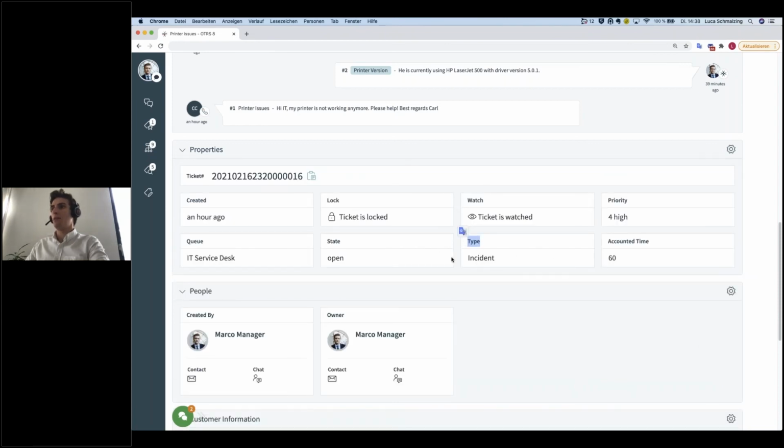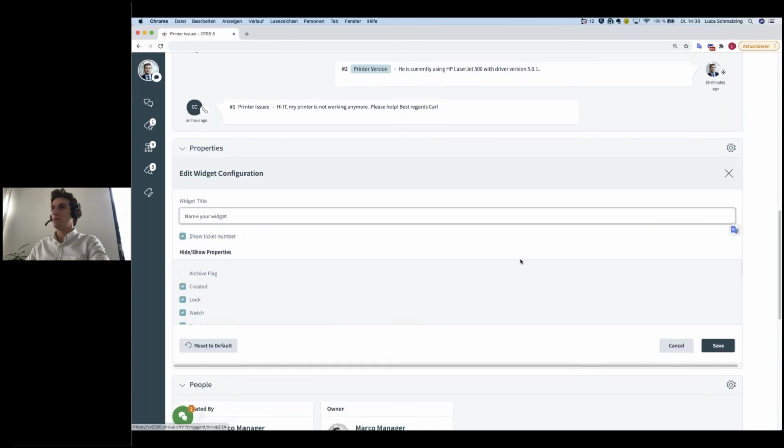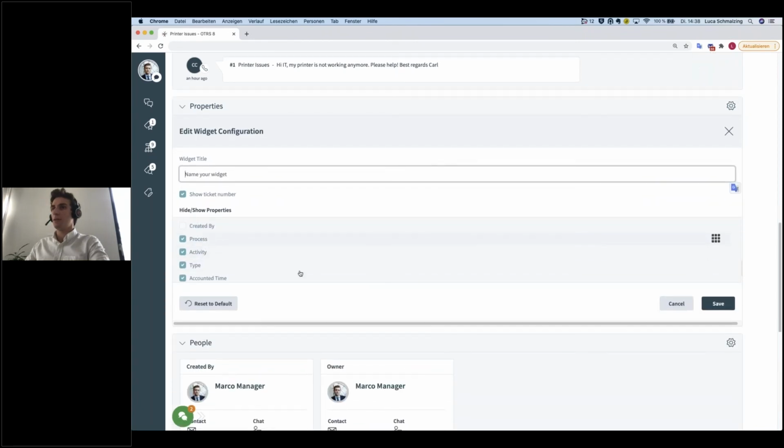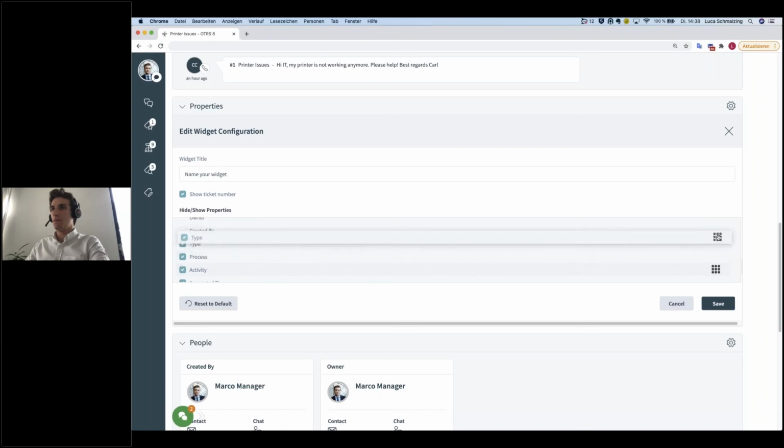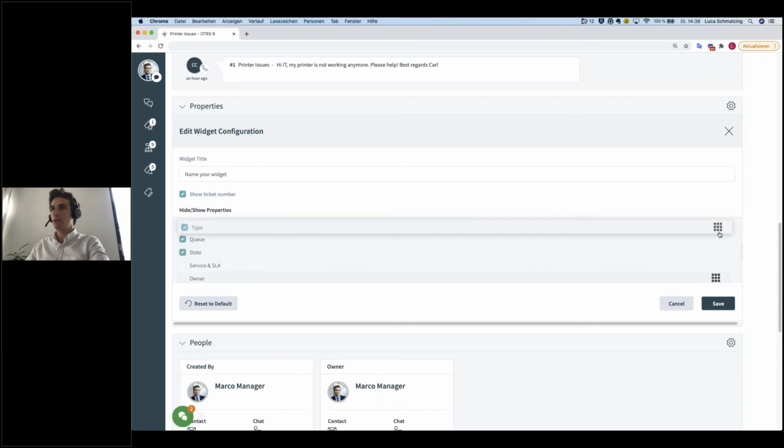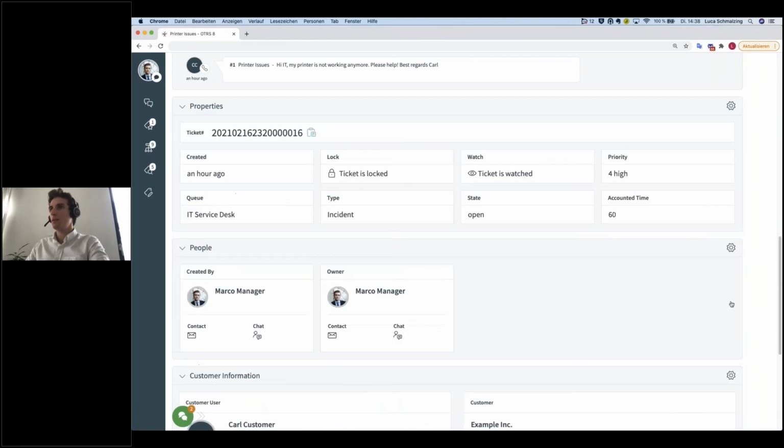If I would like to have the type before the state or something like this, it's of course possible to move the type before the state as well. So let's search for the state. There it is. So now type is in front of the state, and you can see it will be displayed here.